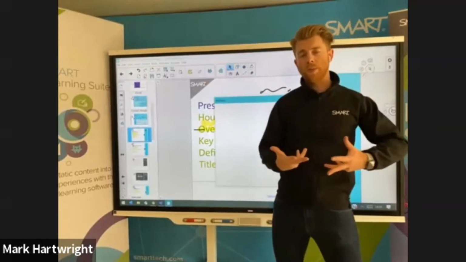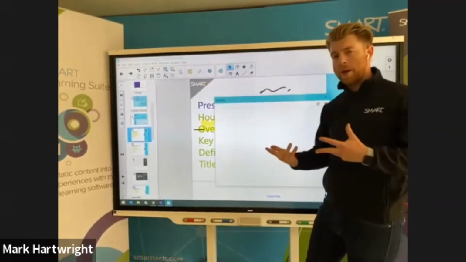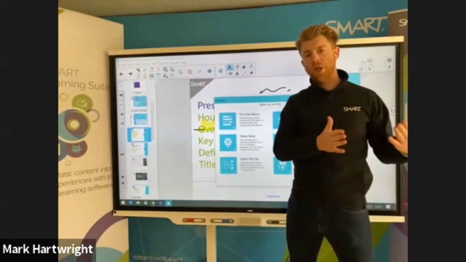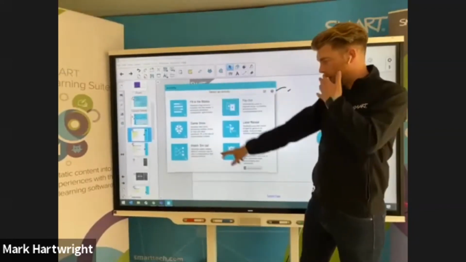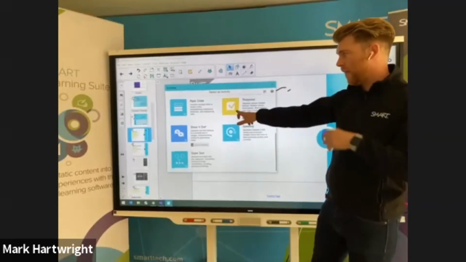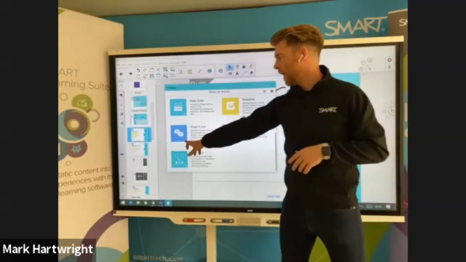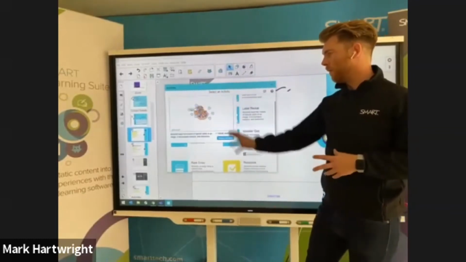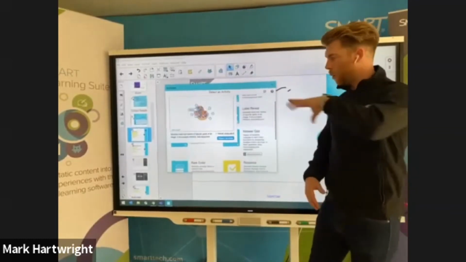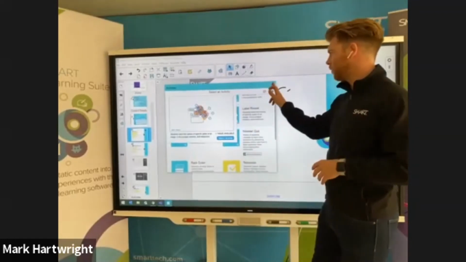So if you do download Smart Notebook, it is a free download. You can use it. If you want the premium version, there is a small cost to that, but there's a 45-day free trial anyway. Just have a go and have a look at these. These are some of the games I looked at here. There's the response that we briefly looked at, and there's the shout out as well as rank orders. And there's quite a nice label reveal for one as well. It just puts that worksheet, if you like, in front of your students to make it interactive.